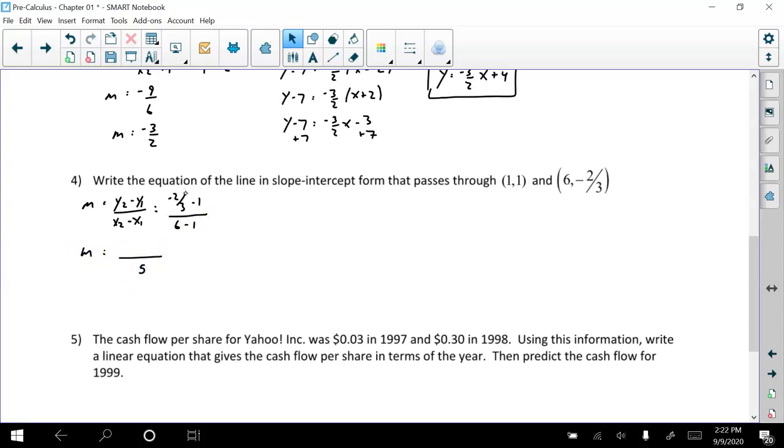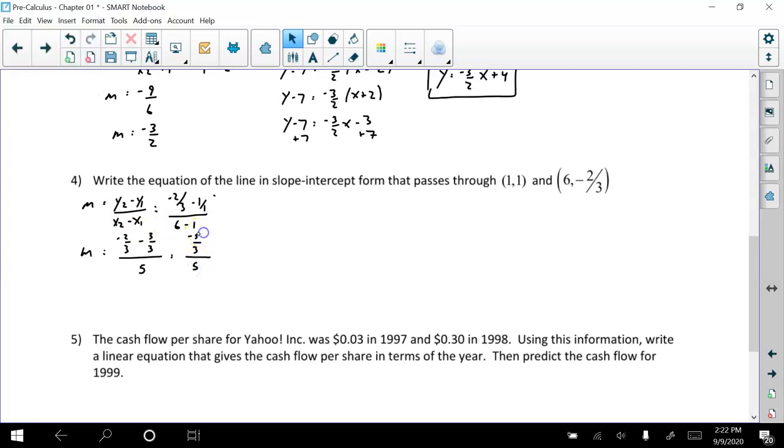The tricky part is that top part of the fraction where we want to now make sure we have a common denominator, which is 3. So it's negative 2 over 3 minus 1, which is the same as minus 3/3. So that's going to give us negative 2 minus 3 is negative 5, so negative 5/3 over 5.